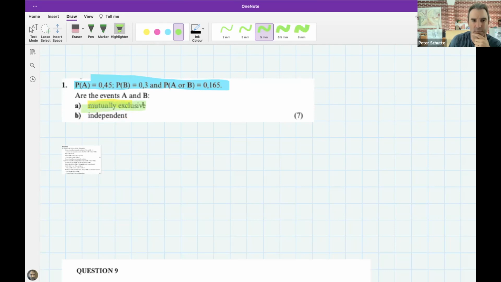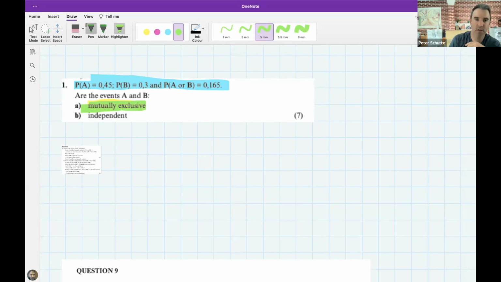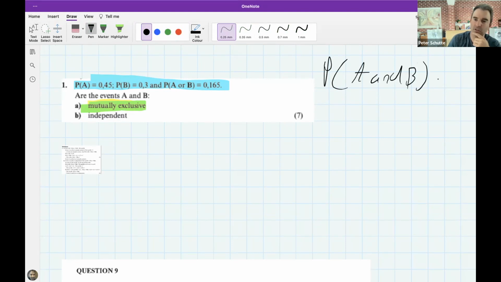or maybe we should ask the class, how would we show something's mutually exclusive? What are we looking to find? Anya, yeah, let's go to you. If you're looking to see if it's mutually exclusive, you're looking to see if there is an "and" or if there isn't. Sorry, it's mutually exclusive if there isn't an "and". So basically, you're saying if this equals zero, if there's nothing in the intersection, they're mutually exclusive. Would you agree with that? Yeah, exactly. Thank you, Anya.